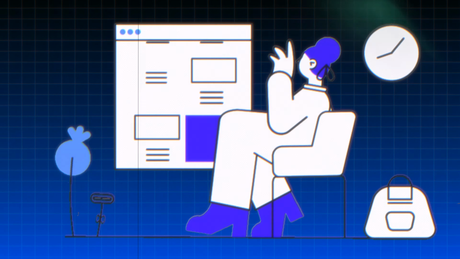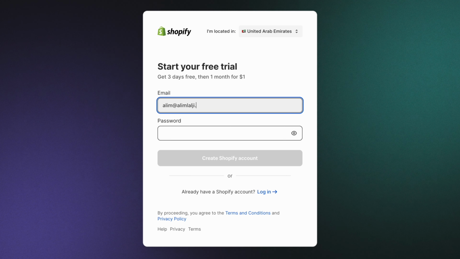Now, the next thing that you need to do is create your store. This is extremely important because this is the last hurdle before you take their money, so you need to do this correctly. If this is done incorrectly, customers will just end up leaving your store. The first thing that you need to do is sign up to Shopify. If you haven't used Shopify before, Shopify is extremely popular with dropshippers. It's very easy to use and allows you to set up your website in only a few hours.